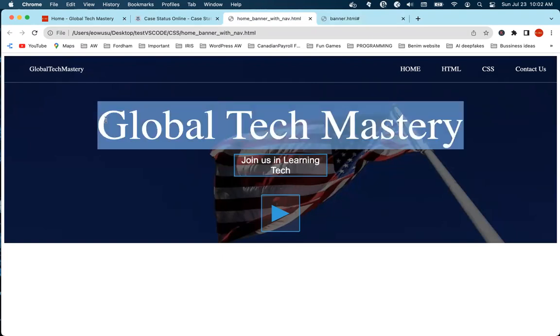I think the font size is bigger here, right? Also, the global tech machinery, the second one has to go to the left. The top one. Oh yeah, this one has to go to the left. Okay, that's good. We'll do that. Can we increase this font size and then do that one?